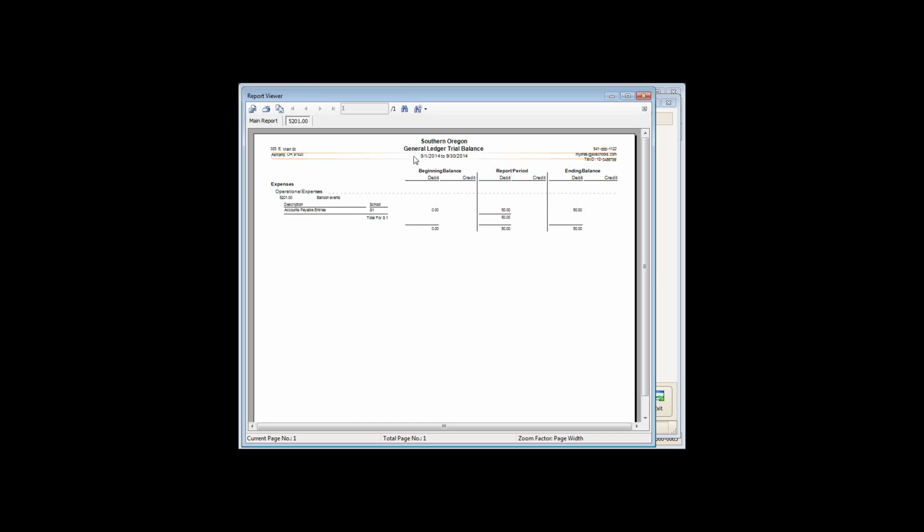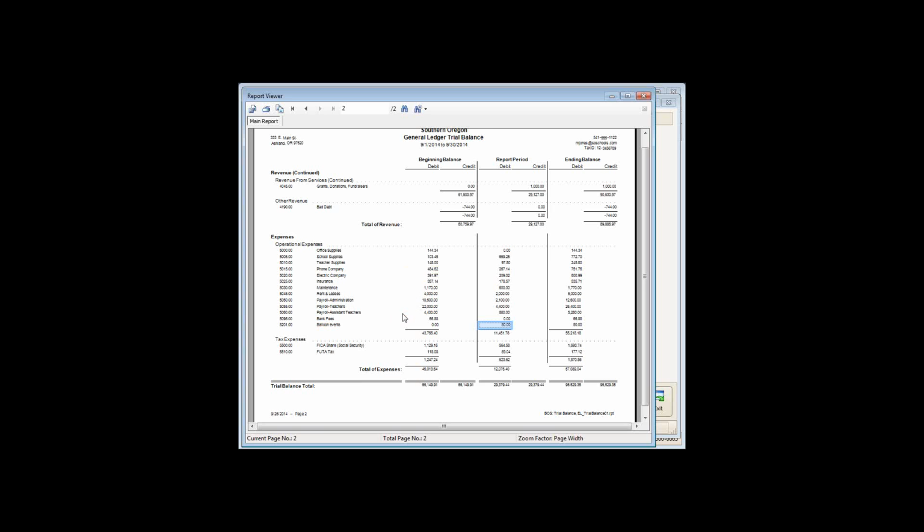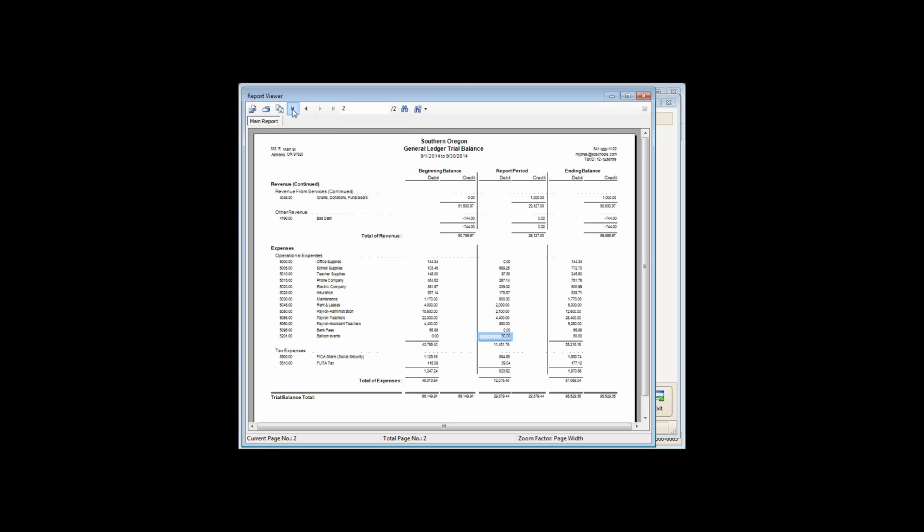I get a screen that's not telling me much other than it was an accounts payable. I'm going to double click right where it says total for S1, and this is the key. Everything that went into that expense line would be itemized in here. So I can see exactly what the check was and who the account vendor was. And then, again, that's the drill down notion. Let's drill down into a different item here.